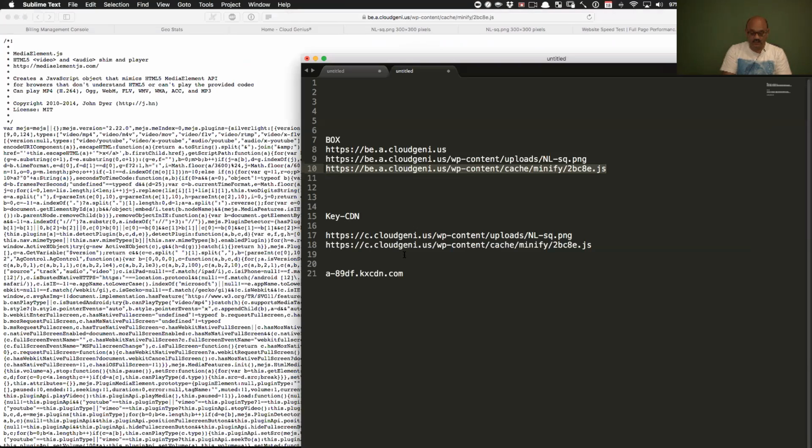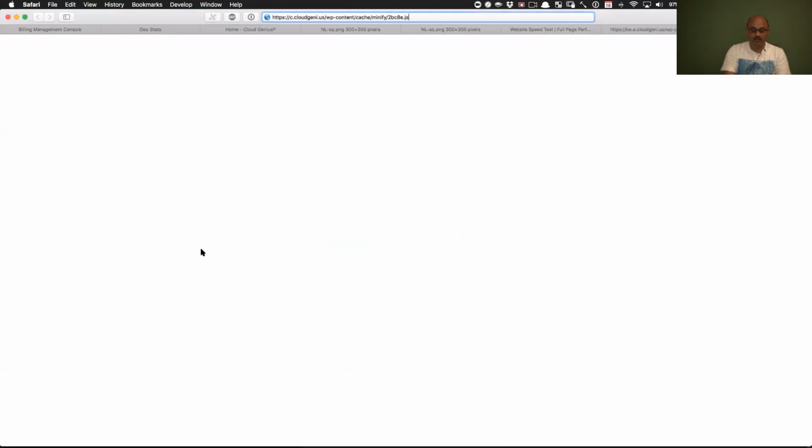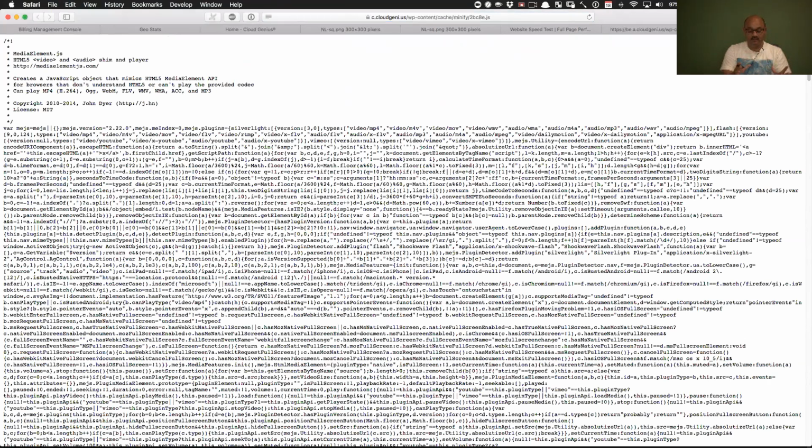You can also pull the same JavaScript from line number 18, which is the CDN representation of line number 10. The same thing will show up like this. New tab, open, CDN coverage. This will be delivered to a user quicker, faster, because it is coming from a close by location. Proximity is lower, smaller. So it's closer to that user, wherever that user is.